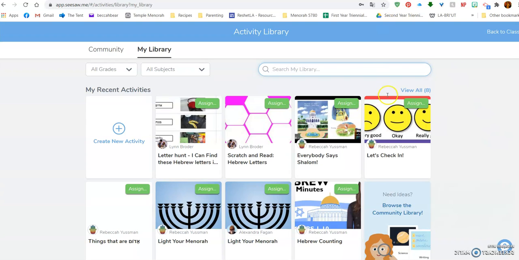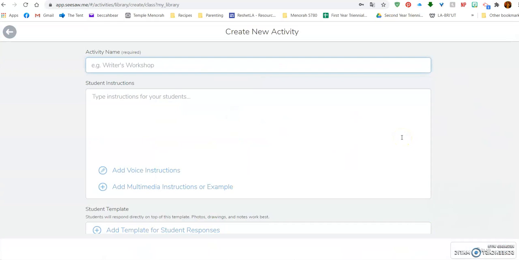But if I want to create a new activity, I go ahead and click that button. And let's say I want to create an activity about Sukkot, a holiday that is coming up soon. So my activity is going to be create an at-home sukkah.